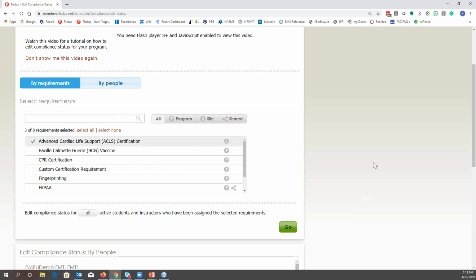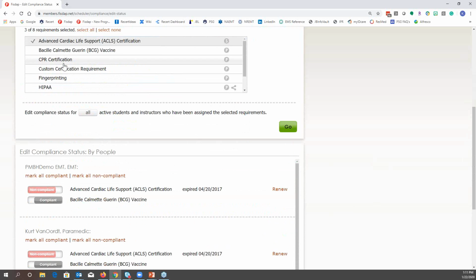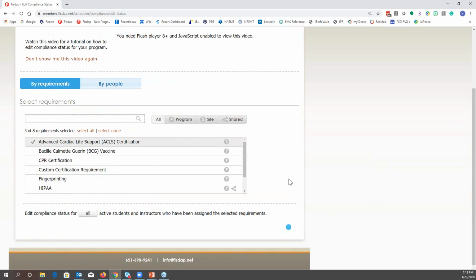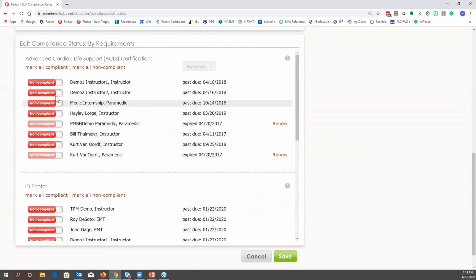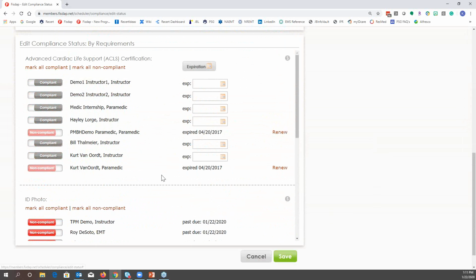It's going to pull up all the students under ACLS. I'm going to be able to edit them all at once because they finished this course and we did the ACLS class. So here's all the things for ACLS, and I could just say all of these people were there, and let's just mark them all compliant.